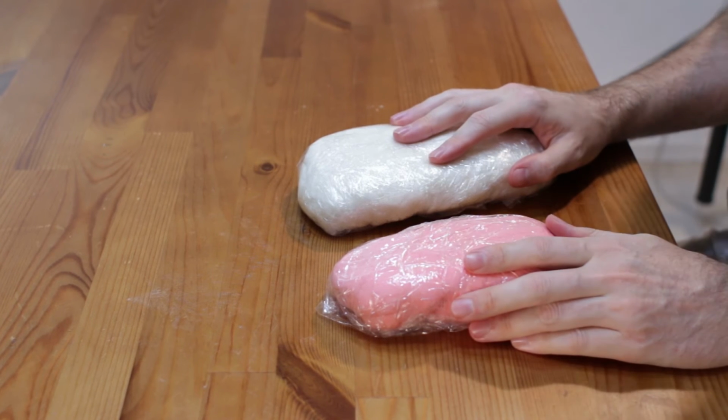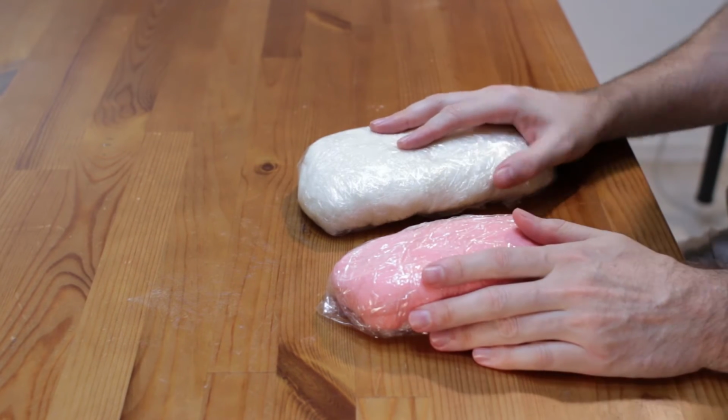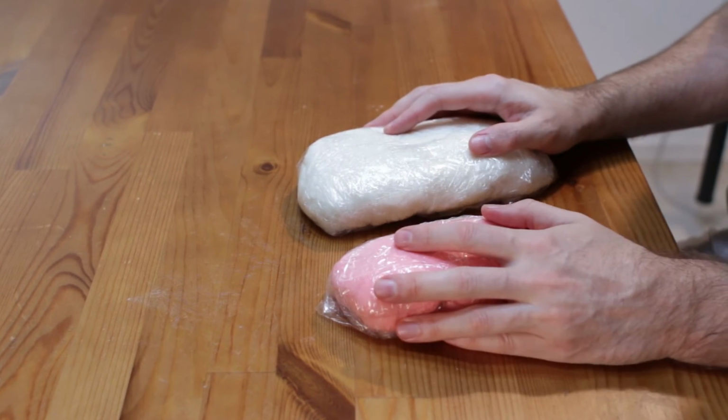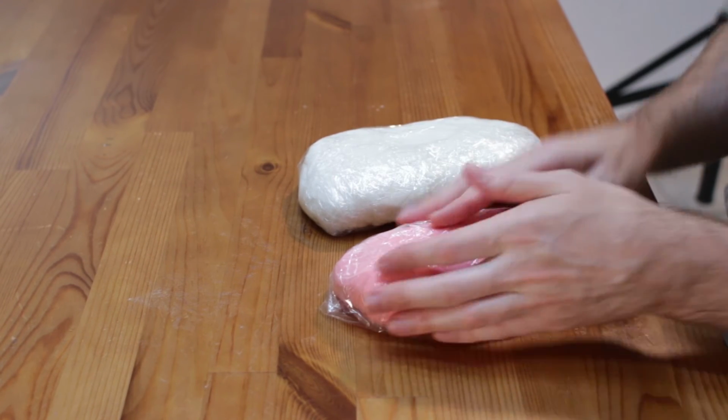We'll put it in the fridge for about 12 hours to 24 hours. And then when you want to use it, just take it out of the fridge, let it come to room temperature, and just knead it in your hands until it's ready to be worked with. Simple as that. And there we have it, homemade fondant.